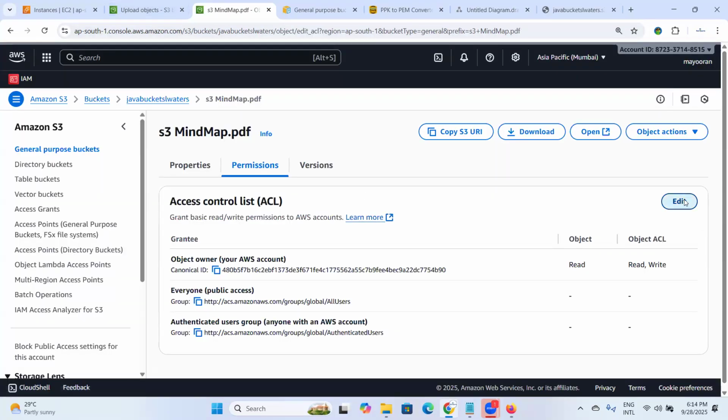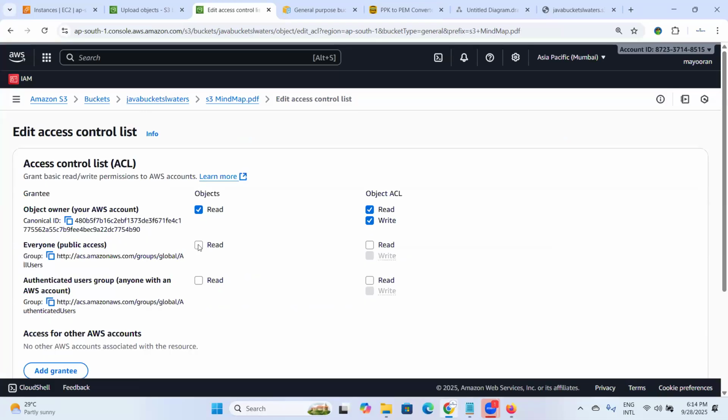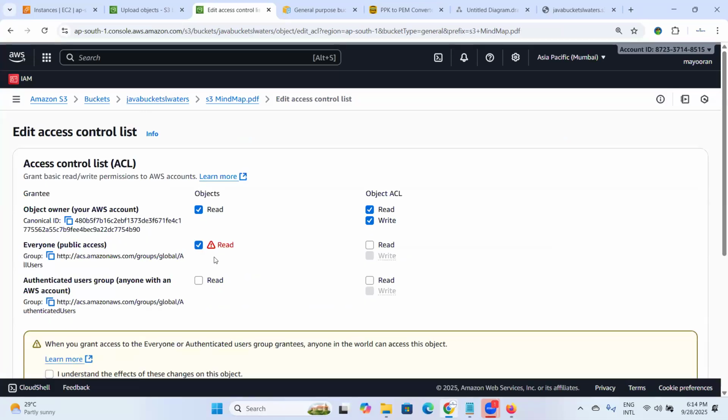So edit here. Here is read. The list is a bucket property. We access the object.